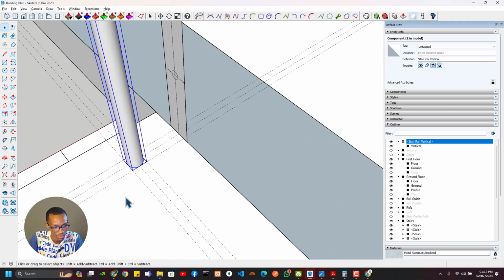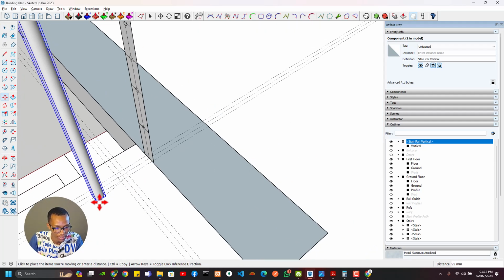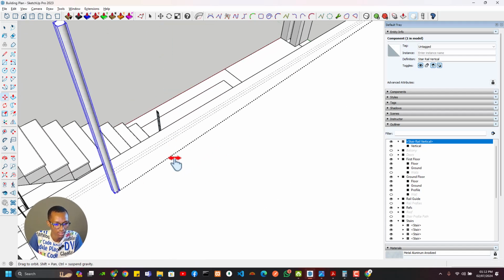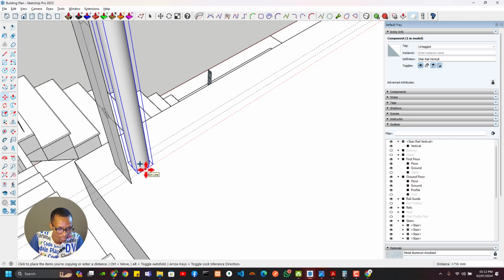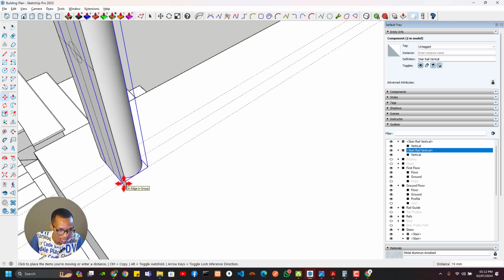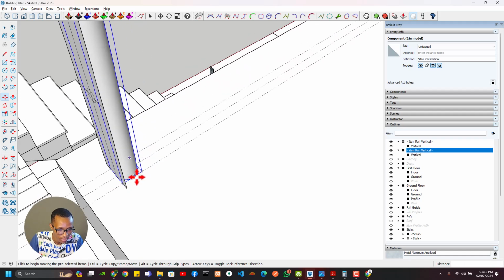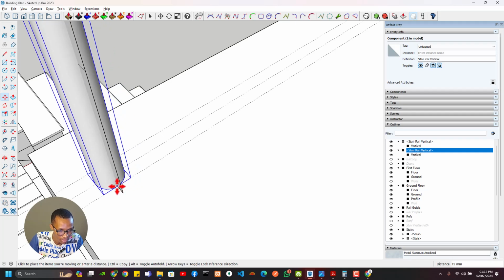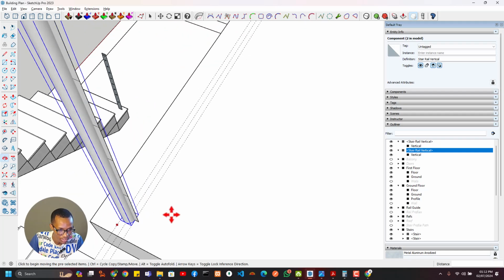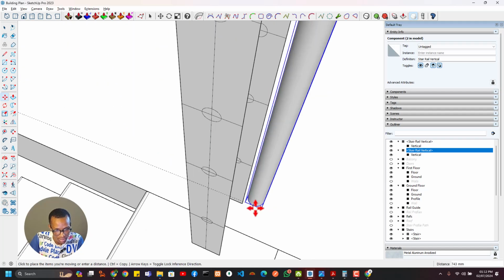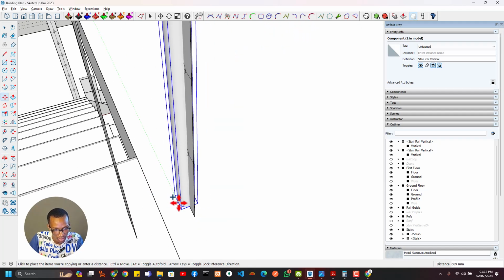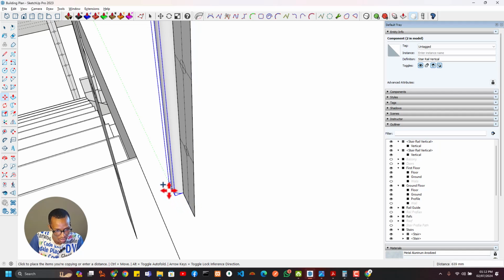So I could just pick that up from any of the points. Just pick a point, place it at the junctions, at the middle of these junctions, because I know I use this thing as my reference. So if I just place it at the very middle, it's just going to be perfect.